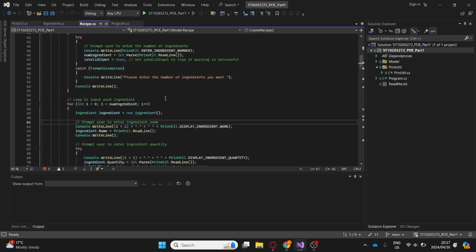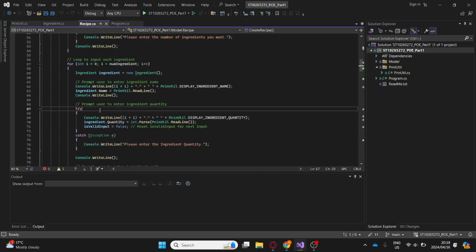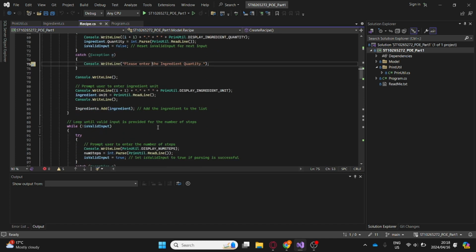You notice here there's another try catch, and this is to catch our int exception. If the user doesn't enter an integer, it will catch the error and ask them to enter the ingredient quantity again.